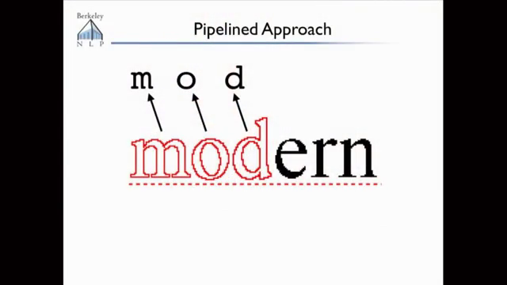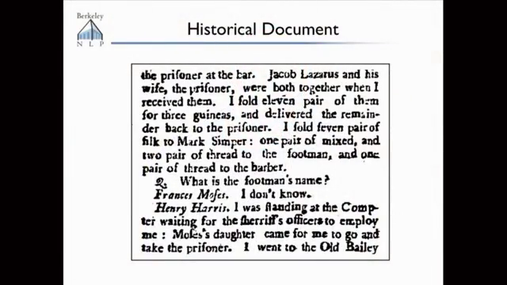Okay, so once the image is segmented into characters, the system will then try to recognize each character segment individually. And that usually happens using some kind of supervised classifier that's trained on a single font or maybe a collection of fonts. So this kind of pipelined approach works really well on modern documents that are digitally typeset so that white space is really regular and where the font is known. But we've seen that kind of approach fails really badly on documents like this one.